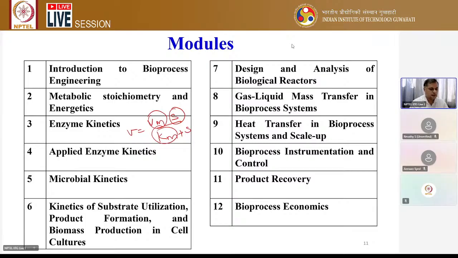So now the solid matrix is imparting both external as well as internal mass transfer resistance. In a simple way, you can understand that the concentration in the bulk was CSB. Then after external mass transfer, basically it follows a simple film theory. Concentration becomes CS. And now due to diffusion limitation, or you can say intraparticle diffusion, the concentration will further decrease to CSP or Ca. Now, how much decrease is there from CS to CSP or Ca?